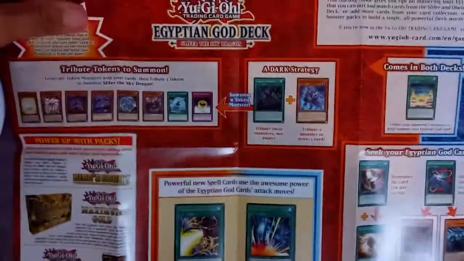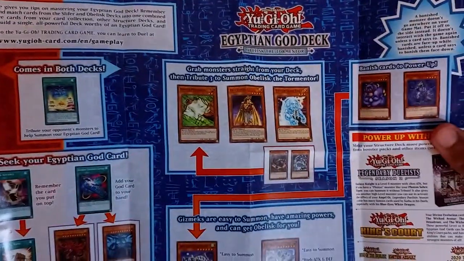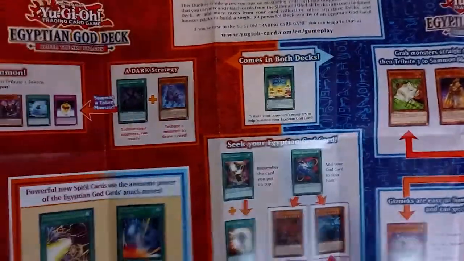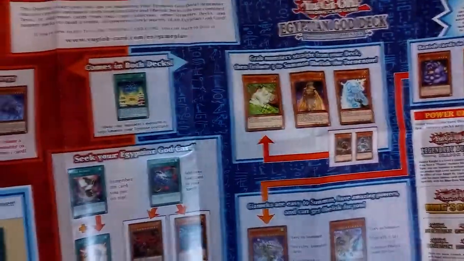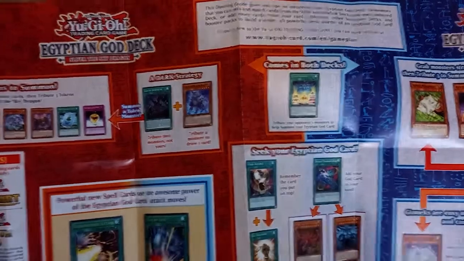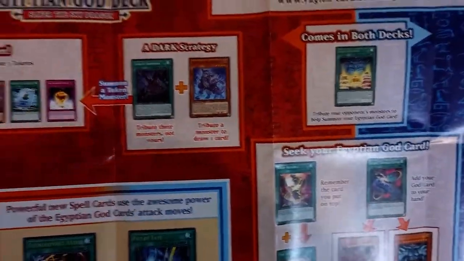So we have the game mat here. Wow, this is beautiful. Let's see what the back is first. Keep you guys in suspense for a bit. Egyptian god deck Slifer the Sky Dragon and Egyptian god deck Obelisk the Tormentor. Oh, it's pretty cool what they did. They split it into 2 and gave us tips for both the decks in different halves, because they did say when the product was announced that you could combine both of these decks together and use them as a singular strategy. So that's very, very interesting to see that they actually made it like this.